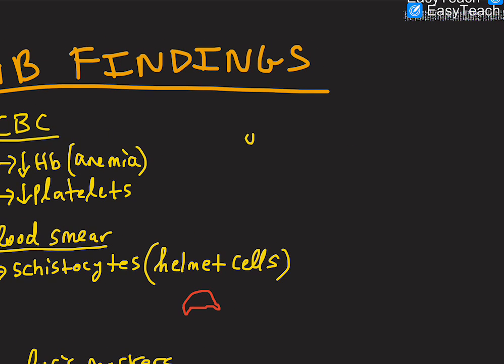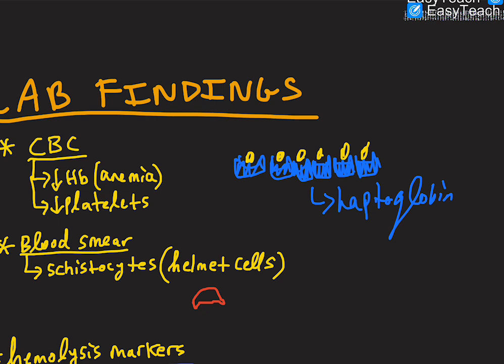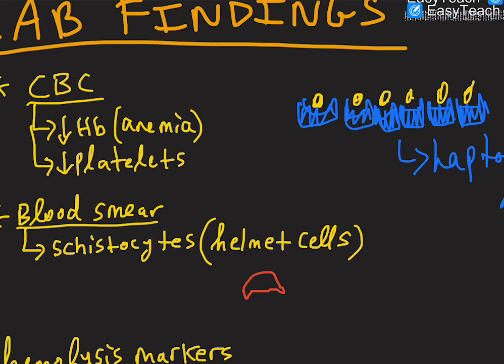So let's say we have a lot of hemoglobin due to hemolysis. Your haptoglobin, the protein your body produces, will also try to bind the free hemoglobin so you don't get destruction of certain tissues, because we know free hemoglobin can be toxic to certain tissues. So the haptoglobin will bind the free hemoglobin, and that's the way that you'll try to contain the free hemoglobin levels. So you actually may see low hemoglobin levels because of all the haptoglobin binding to the hemoglobin.